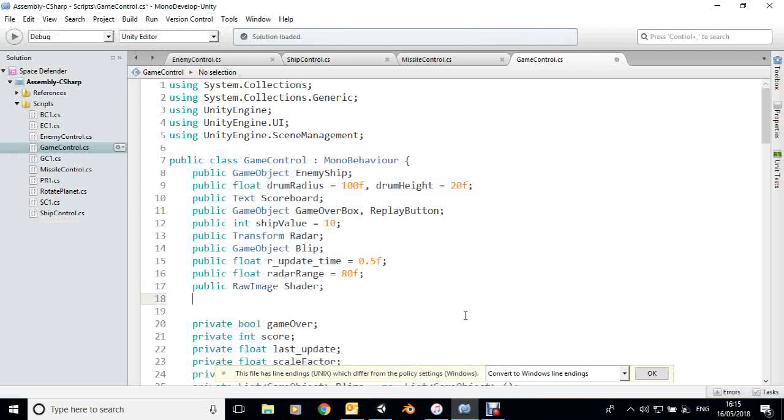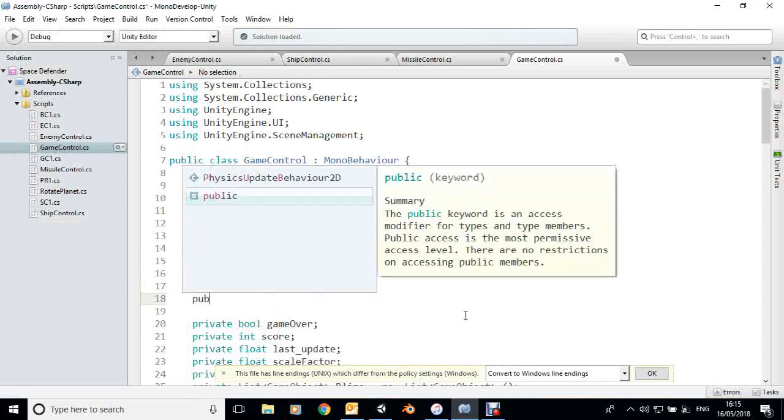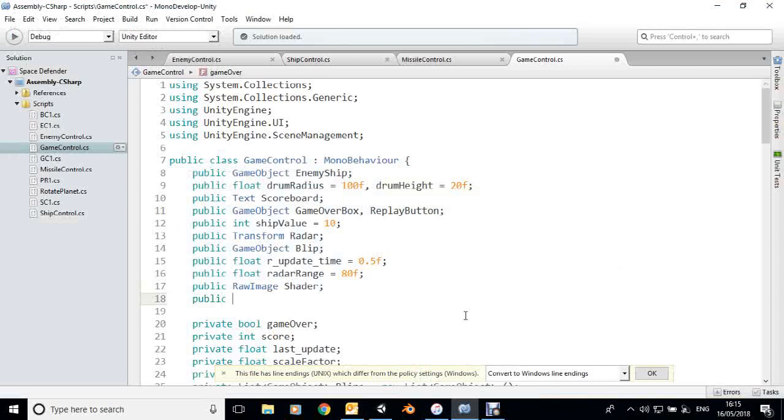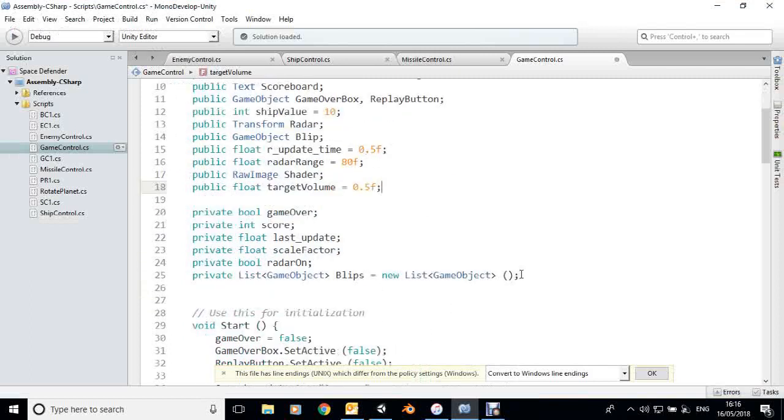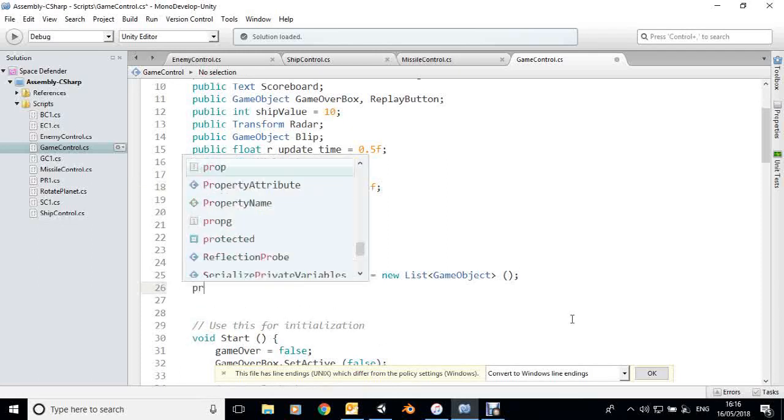Now the other thing I want to do is set the volume of my background music. So I'll put in a float here, and I'll call that target volume. And I'll give it a default value of 0.5 and the F because it's floating point. Now I need to add in a few private variables as well. One is I need to identify the audio source.